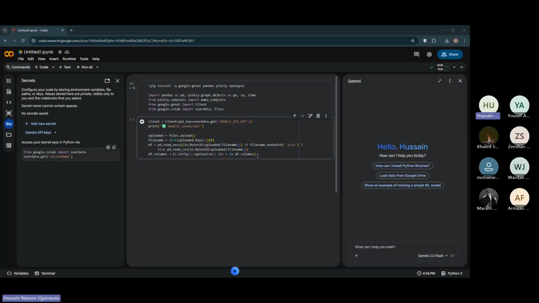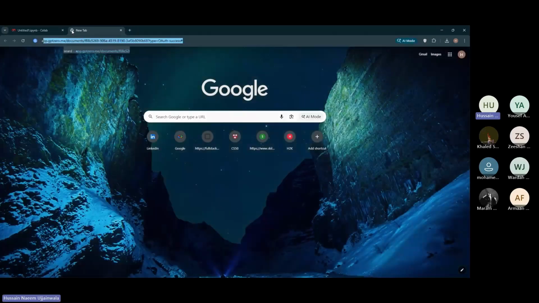Okay, now DF, we're gonna start using Pandas over here because we want to read the graph. So it's gonna start reading the Excel file as we have described over here. And let's move on to the API section as well.